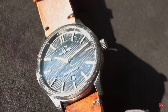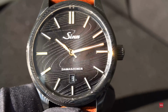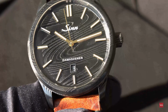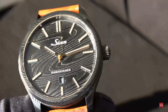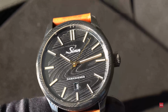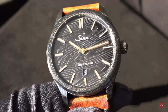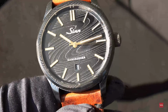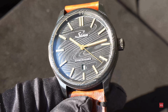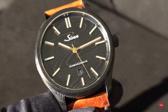Again, here is another shot on the dial. So you can see the structure that appears when you are changing the angle, and it's always natural sunlight, afternoon sunlight in October coming on the watch, so perfect light for filming. This mild and warm light, I very much like it to film watches. So this is how it looks. Now you have the reflections of the sky, and this is without the reflections, and you can see the structure of the watch.